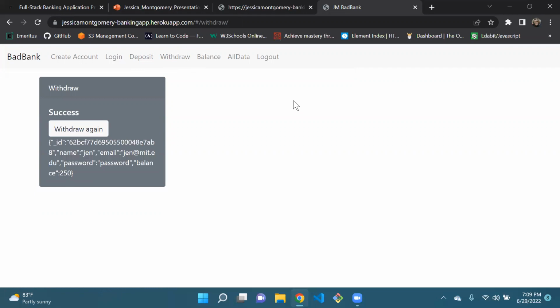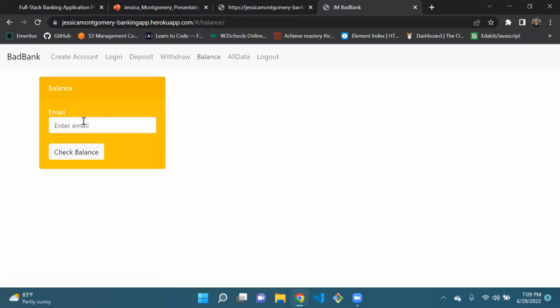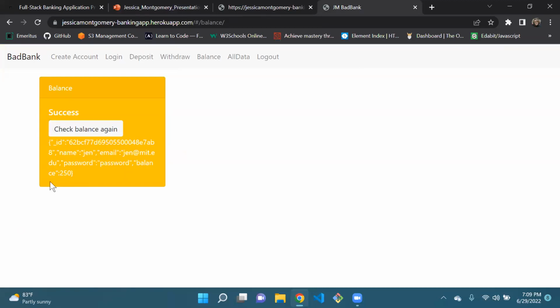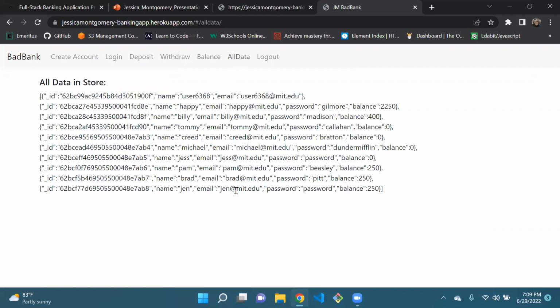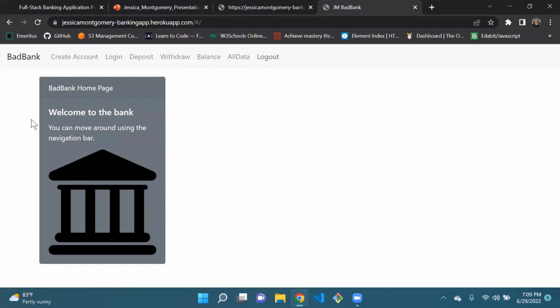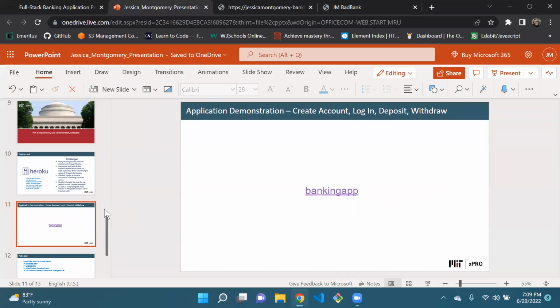There's the updated balance. You can also check your balance. And it just brings up the object again at 250. Check all data. There's Jen with balance of 250. It's all updated. You can also click log out, and that'll take you back to the home page. So that is my app.